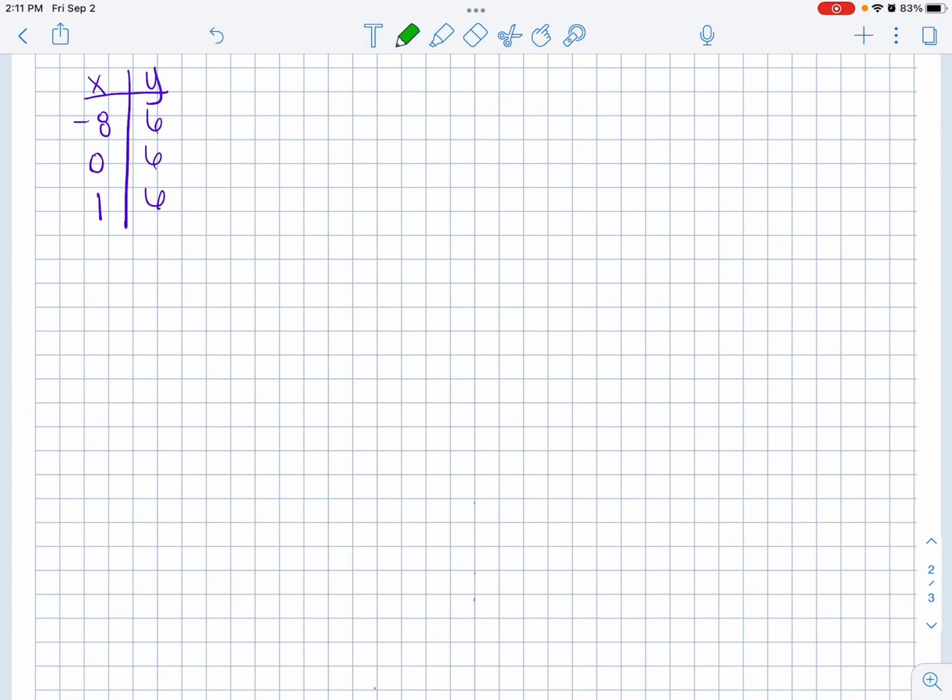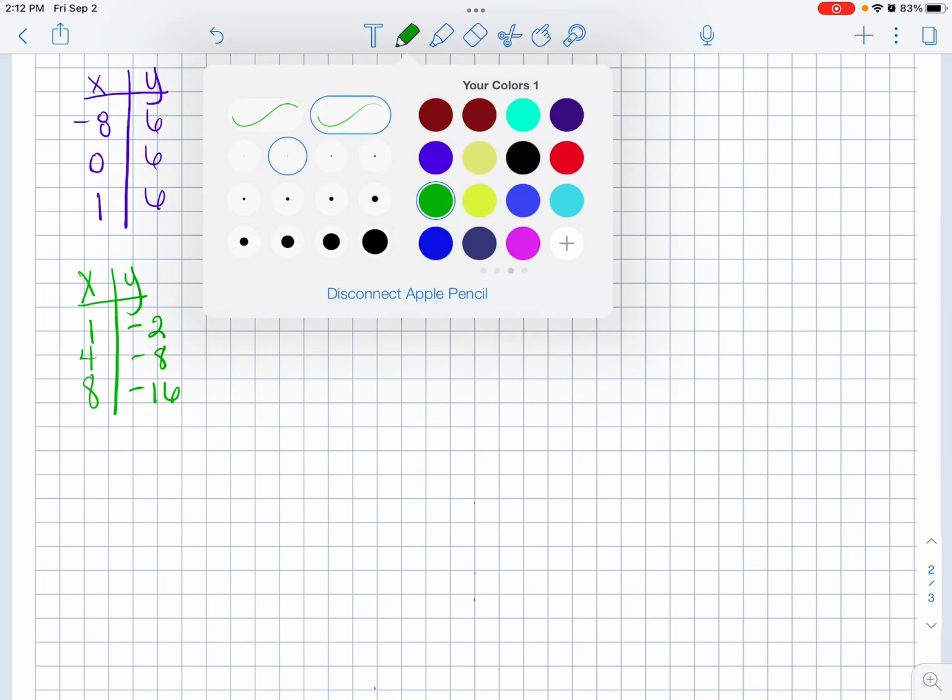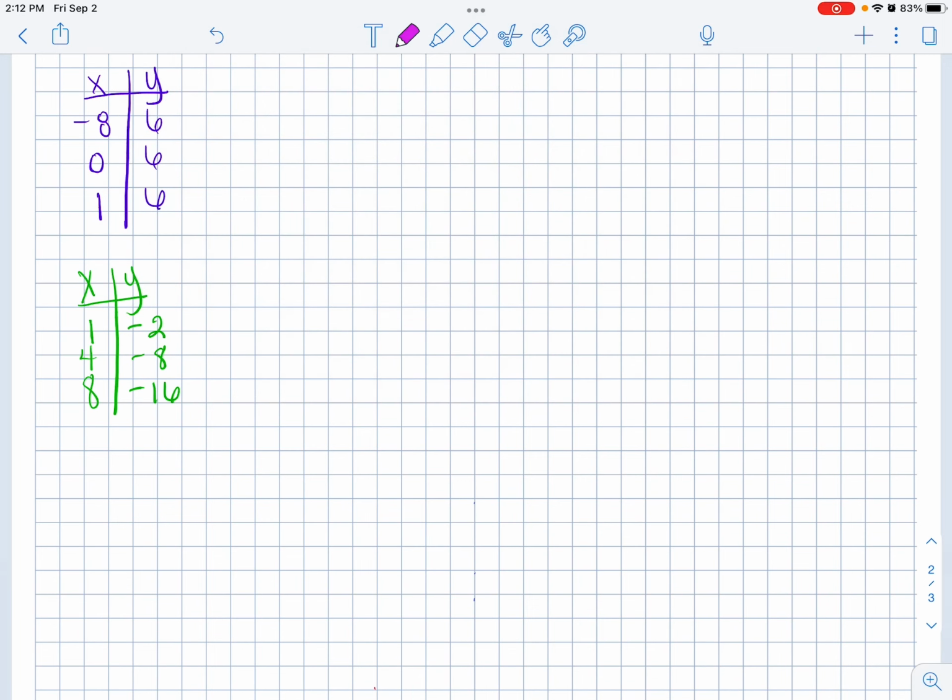The second part of my graph, that's the one that's -2x, is restricting the domain of this one to everything between +1 and 8. And I'm just going to pick a number in between. I'm going to use 4. And that was -2x. So 1 times -2, 4 times -2, and 8 times -2. Remember, you do have to use the first and the last number. The middle number is kind of optional since these are all linear.